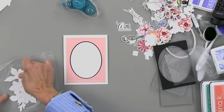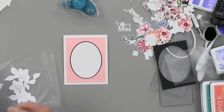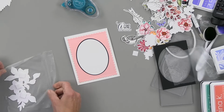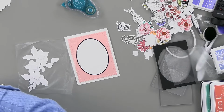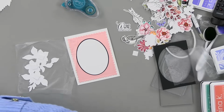Put one there, one there. See how I'm kind of putting it over all of the stems too, like it's pushing everything together and holding it all in place. And then we'll use small foam squares. Where the heck did they go? Here they are.